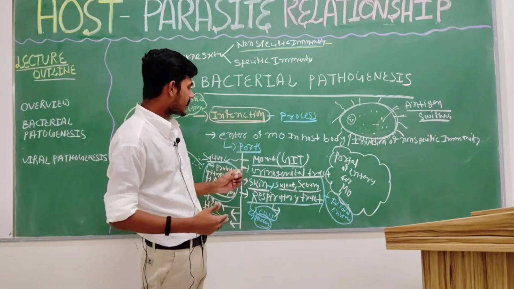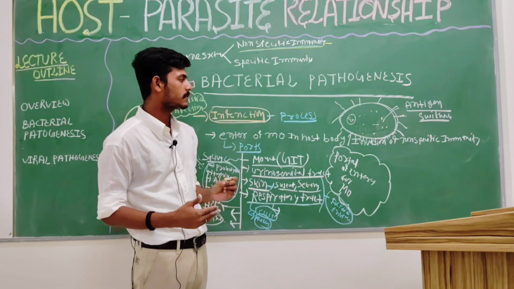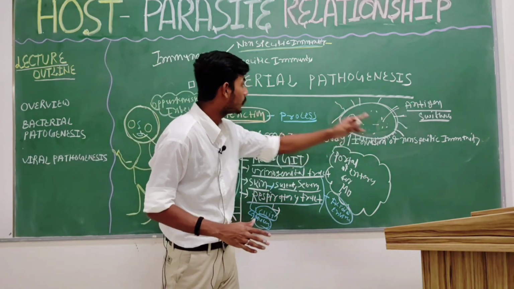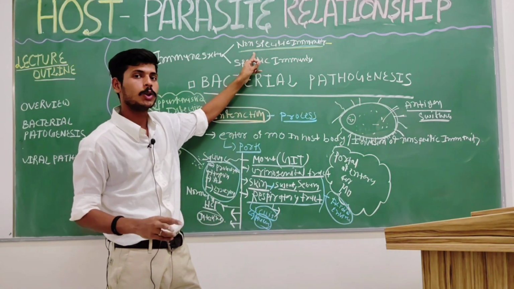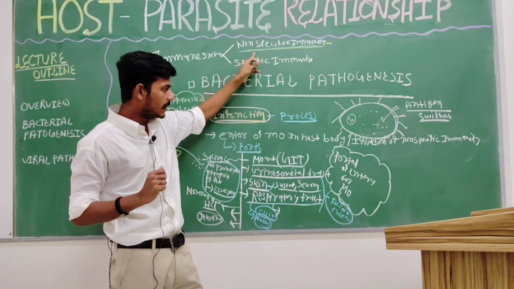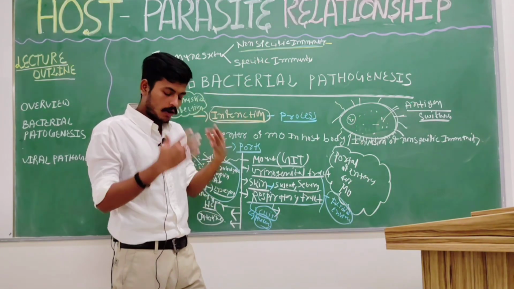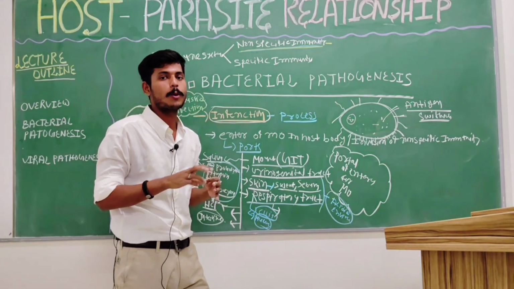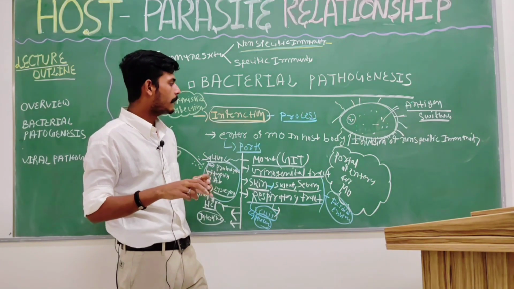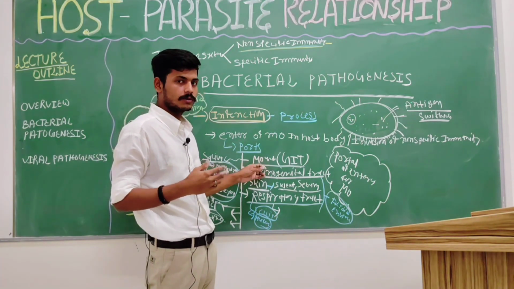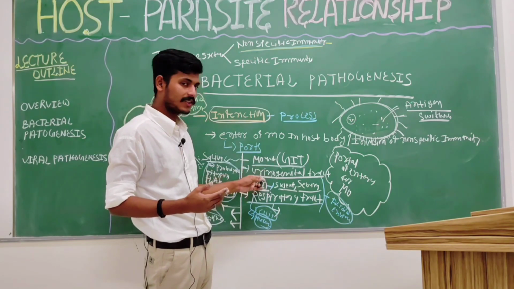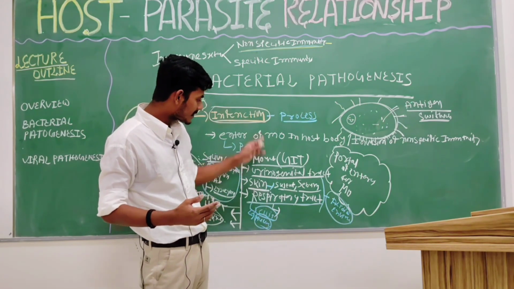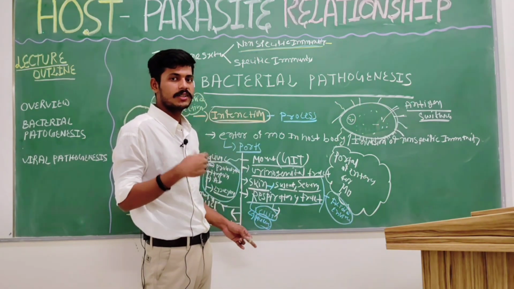The first step we discussed is the entry of microorganism in the host body. How does it enter? By invasion of the non-specific immunity. Then we said that in our body there are some pores, and we refer to those as a portal of entry. One is our mouth, including the GIT, another is the urinogenital tract, another is the skin, and the respiratory tract. So these are certain portals by which microorganisms can enter.